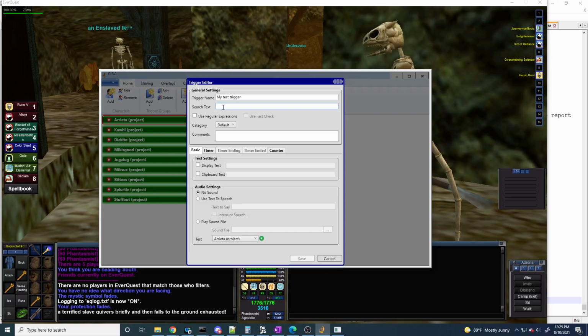I can say "begins to cast a spell." That would be one way we could have a trigger. Then I can have some display text that says someone is casting a spell, and that would put a label on my screen with this text.